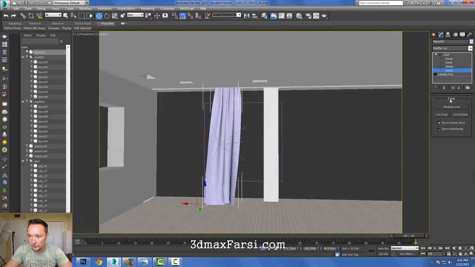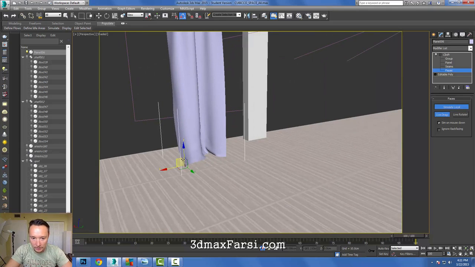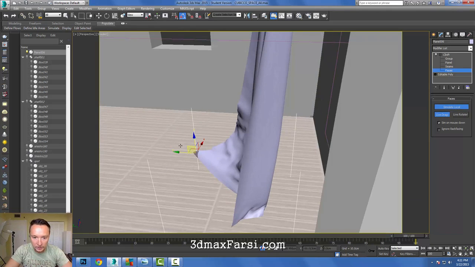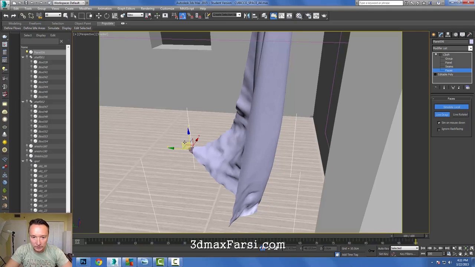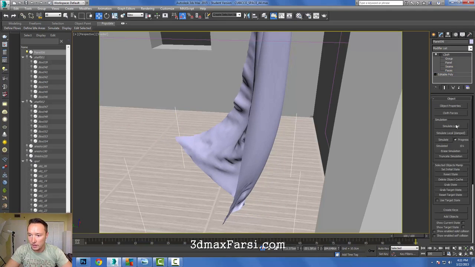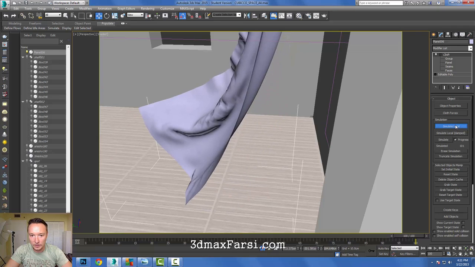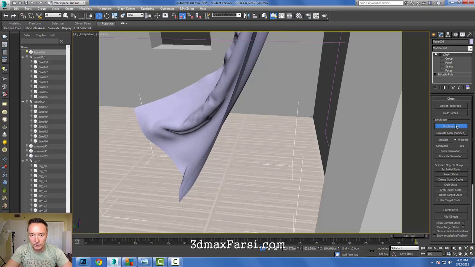You can go back to faces, simulate and live drag, and drag it a little bit higher to go in this direction, just like that, and maybe even a little bit higher, like this. It's good. Go back to cloth, click local, and you see it will keep going, keep rising till it reaches the point.